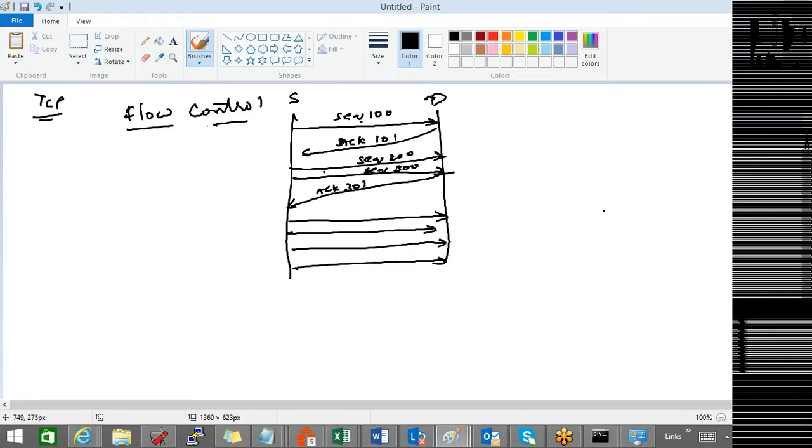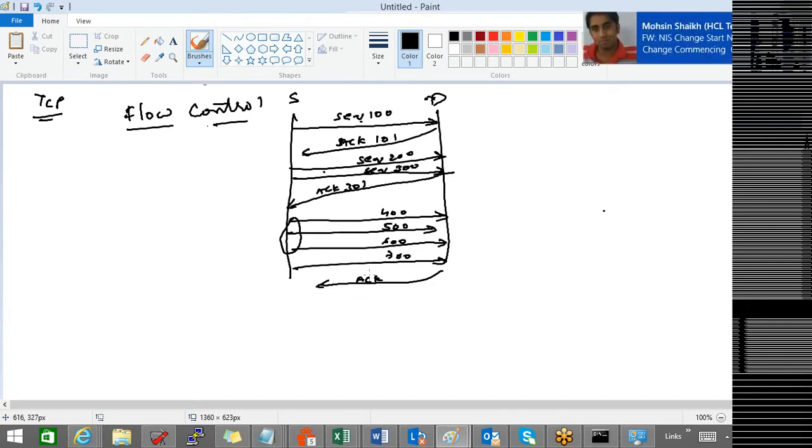For example, in this case, sequence numbers 400, 500, 600, 700. If this is acknowledged with 600, then it will tune to this, 3 at a time.